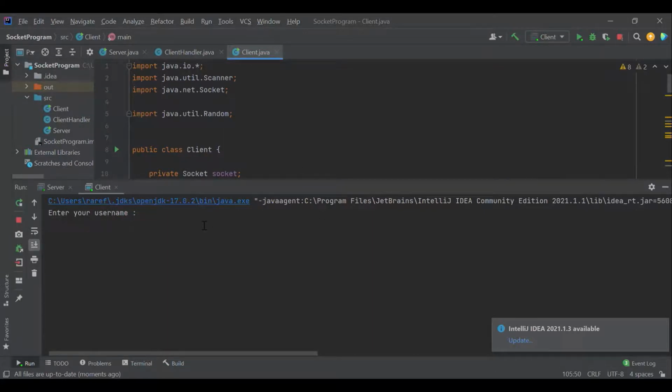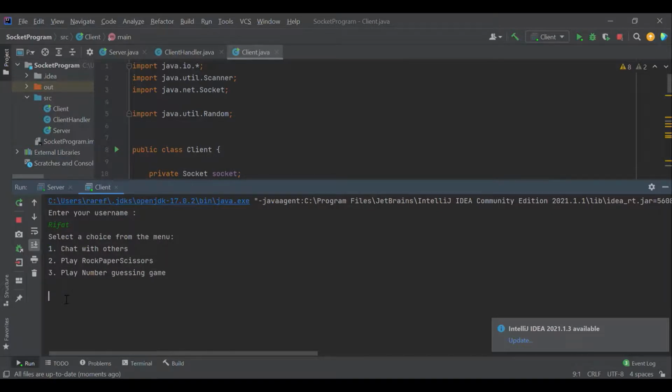After the client file is run, we receive a prompt saying enter your name. Whenever I enter a name, it gives me options to choose from: either we want to chat with others, or play rock paper scissors, or play guessing numbers. At the same time, whenever we enter our name, on the server side we can see a notification that a new user has joined.